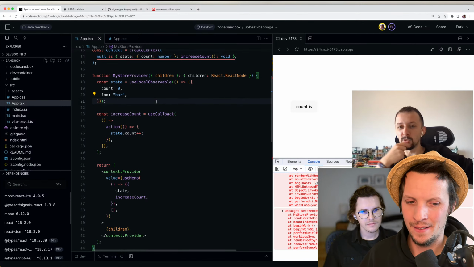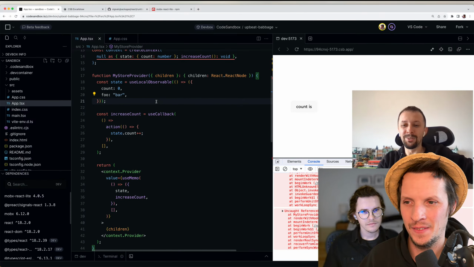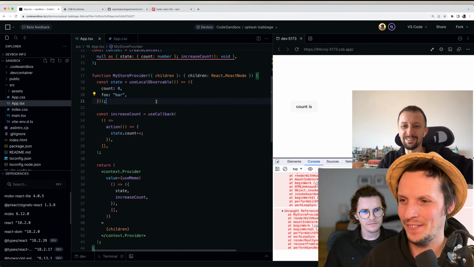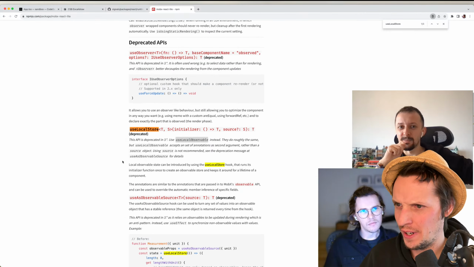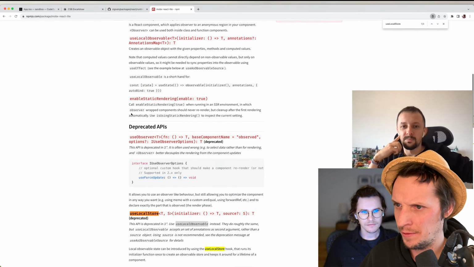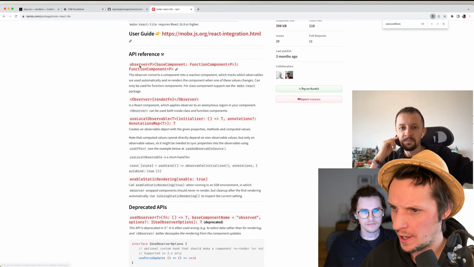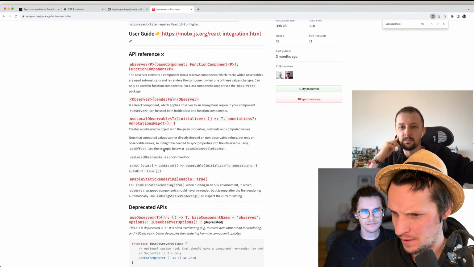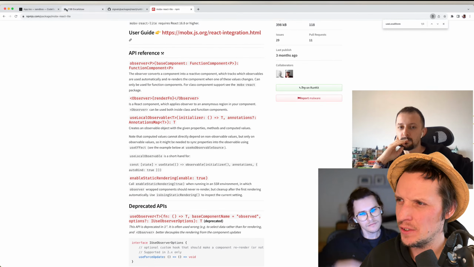So you ensure that the value is always the same reference, but then it changes through the... I'm not sure if they have a store kind of thing. Local observable, at least not at this level.